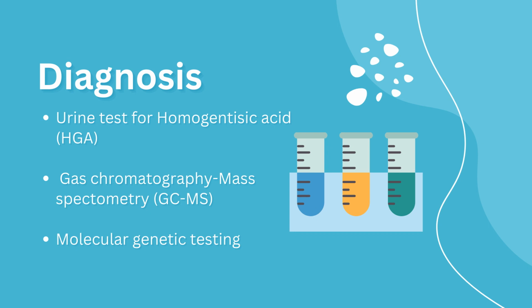Laboratory diagnosis of alkaptonuria includes the urine test for homogentisic acid, HGA, which is the gold standard test to diagnose alkaptonuria. The amount of homogentisic acid in the 24-hour urine is detected via gas chromatography mass spectrometry, GC-MS, analysis. The amount of HGA excreted each day in patients with alkaptonuria is usually between 1 and 8 grams. The change in urine color is nonspecific. Molecular genetic testing can identify the biallelic abnormalities in homogentisic acid dioxygenase and other mutations that can help in family counseling.